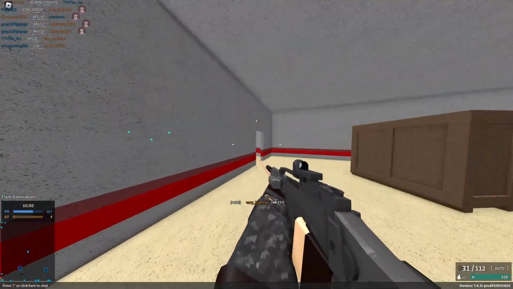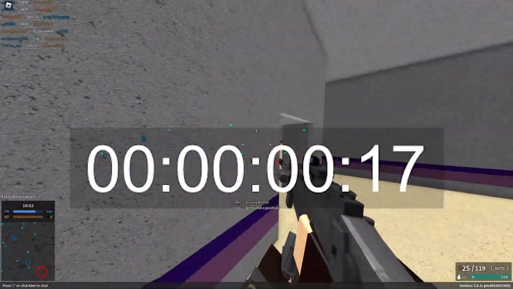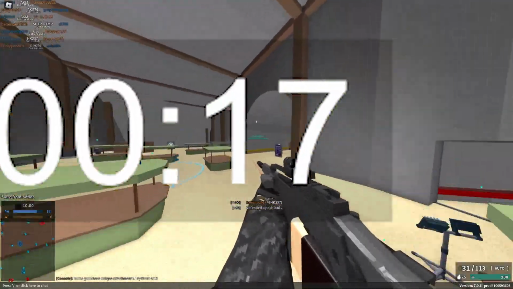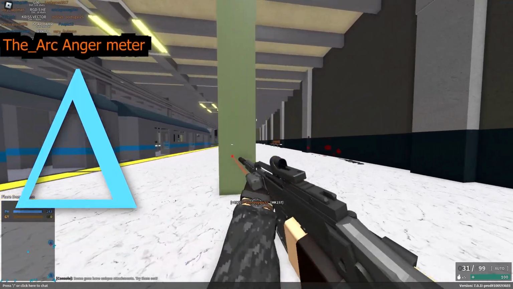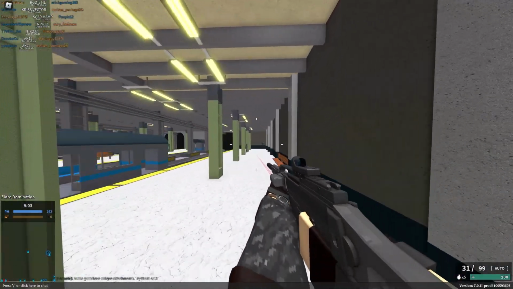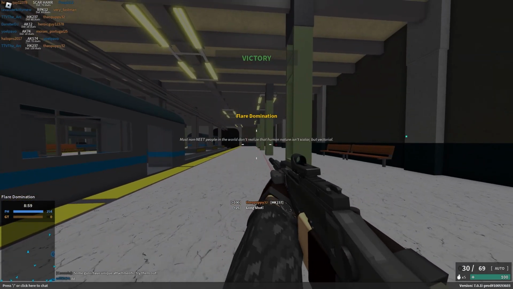Adding 300 blackout to any gun makes it instantly two times better. Yeah, look at that. Absolute deletion within milliseconds. Dude, this is so overpowered. Honestly, I'm pretty sure they're nerfing this in the upcoming update.